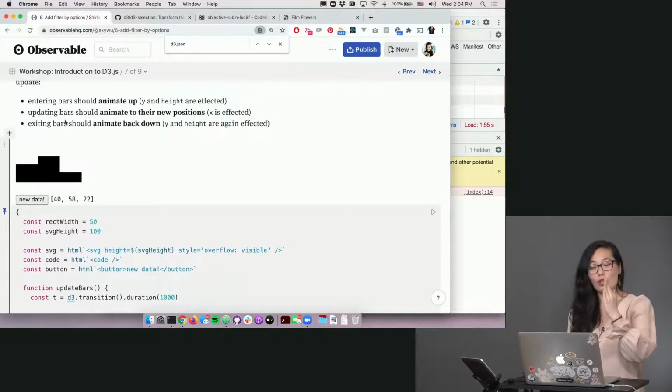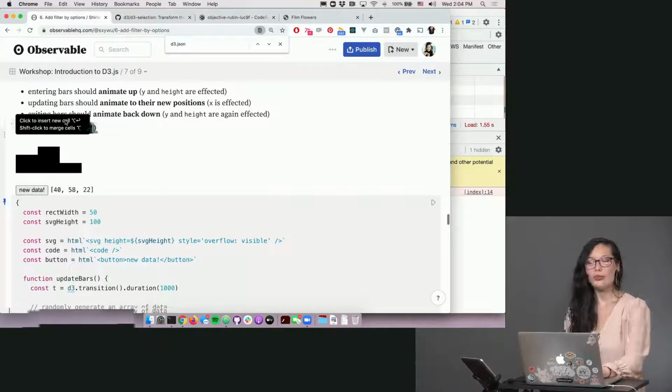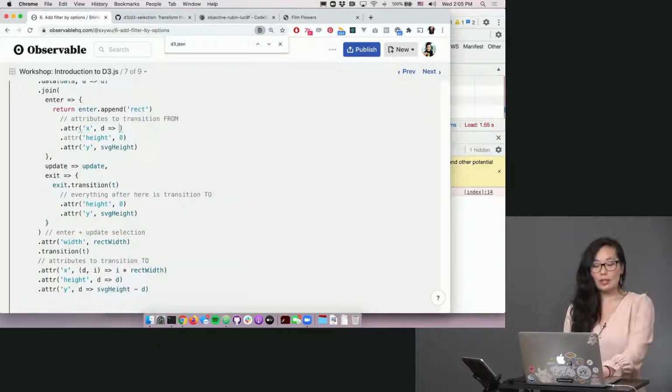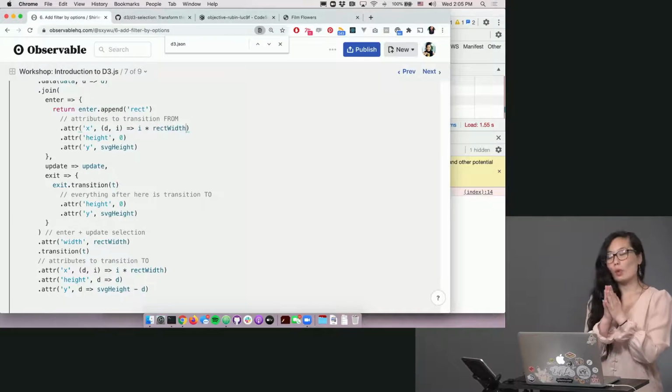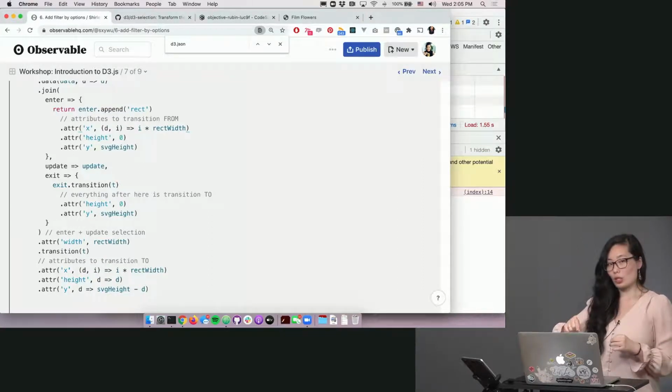So we need to specify that for the X position, we're going to actually set the X position already. So we are going to have the bars created, and once it's created, we want it to already be at the X position for the bar, and then we'll have it grow.